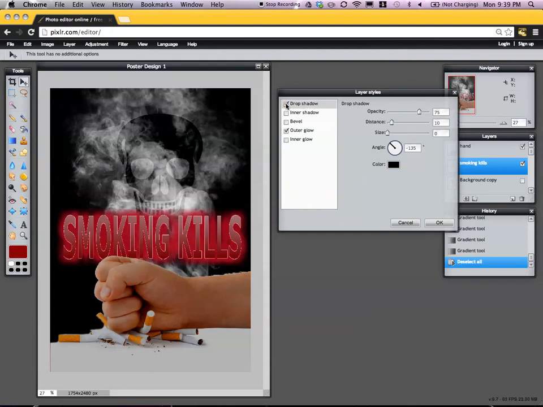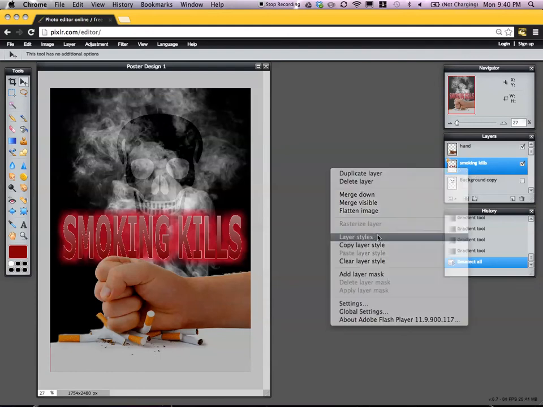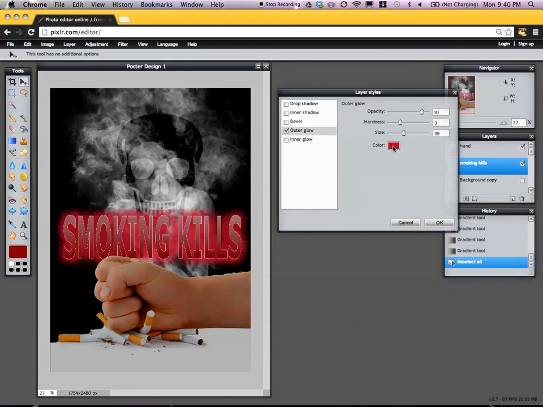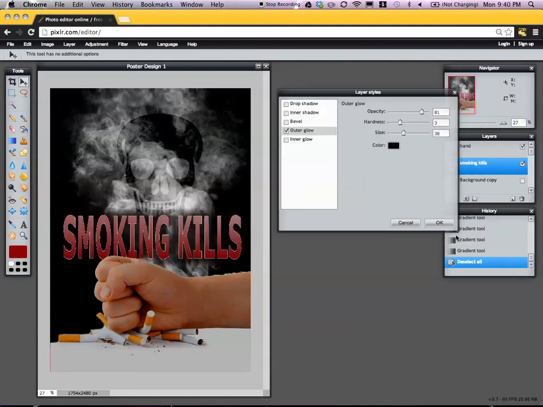If I put a drop shadow on it, it might have some extra effect. Let's see what happens there. Maybe that doesn't work. So alright, we can just try that as an outer glow on it and press OK. Now our Smoke and Kill stands out. The outer glow actually kind of distracts a little bit, so I could go back. If I just right click on there, go to my layer styles, and click on my outer glow and just change that to maybe a black, that might work better. So like that, and that maybe stands out a bit better there.